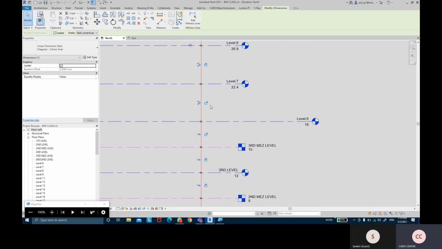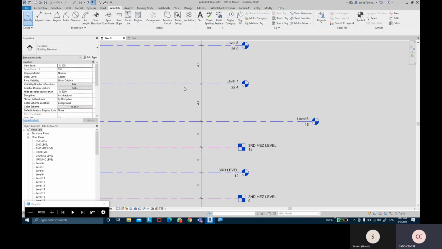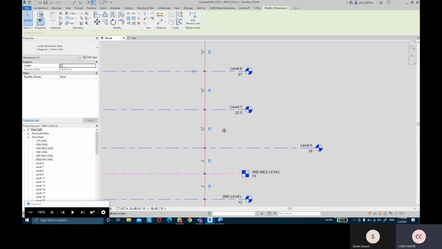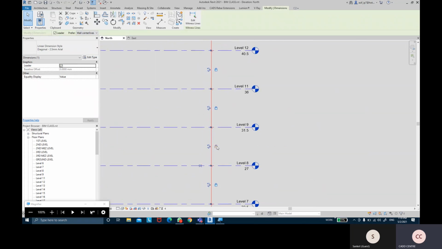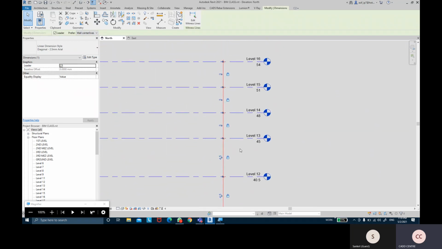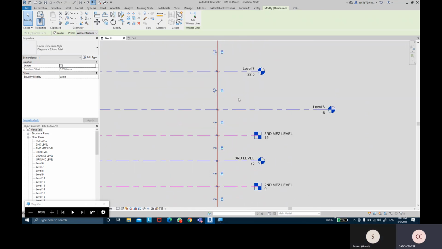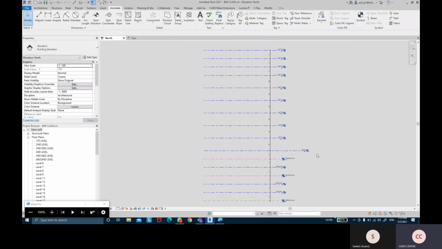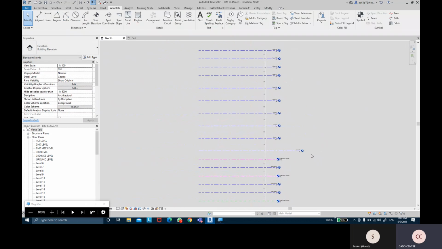Whichever levels are correct, you can lock them. So maybe this one we wanted at 4.5, so you can select that level and keep that as 4.5. See, now it gets perfect. Lock it. Whichever are locked didn't change, they remain as they are, and whichever was unlocked, only that gets affected and changed. So these are called constraining levels. That's how you can constrain the levels between each level height. You can adjust the level differences.